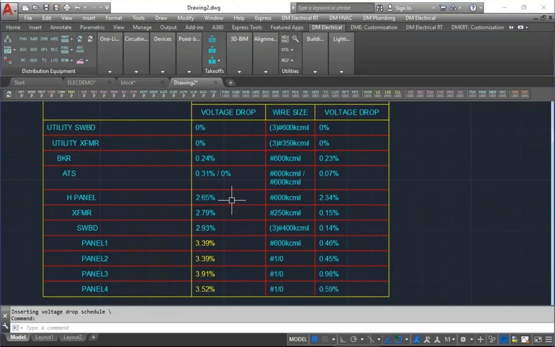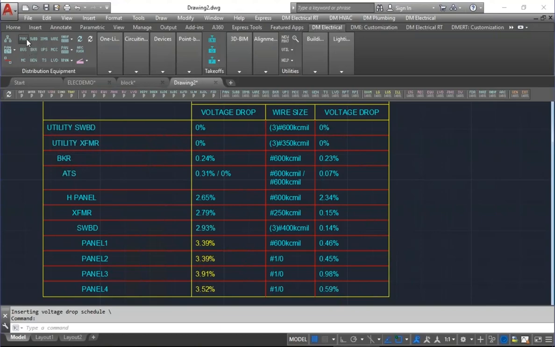It's really the feeder here to this H panel that we need to adjust, which is one of the reasons why we don't upsize wires automatically for voltage drop, because there's some engineering judgment that has to happen. So we see that, okay, this 3.39 is too high, this 2.9 is okay, but it's not really this feeder that's the issue, it's actually this feeder back here. And so you as the engineer need to analyze the design, figure out where in the system you should make a change to address the voltage drop. The software could make some judgments, but at the moment we're leaving it to you to analyze your design and figure out what you'd want to adjust.